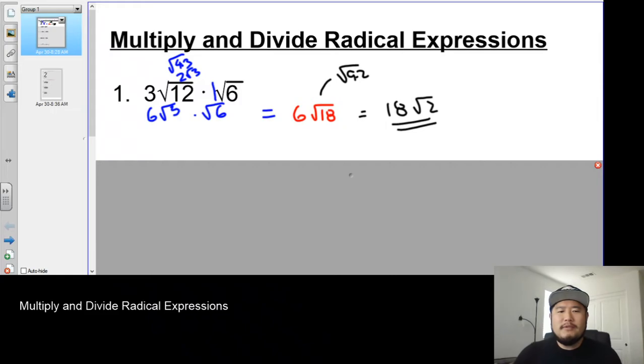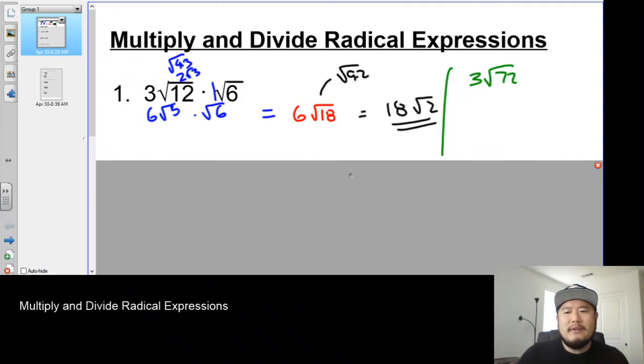So we started simplifying first to try to help us out in our process. Like I said, that's not the only way to do it. Let's see how we could do it. What's the second method? So the second method, you can just straight multiply it out together. So take 12 times 6, and that right there is 72. So what I have is 3 rad 72. We're not even close to our answer yet, because you have to simplify.